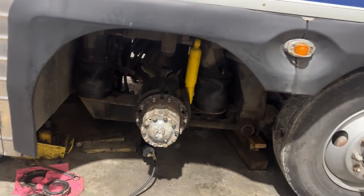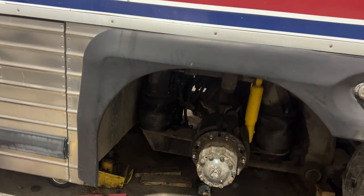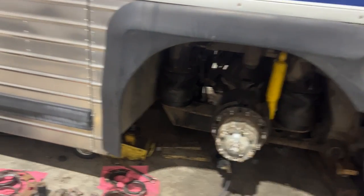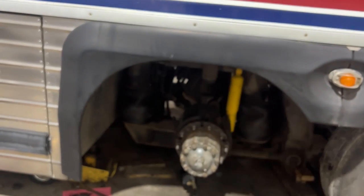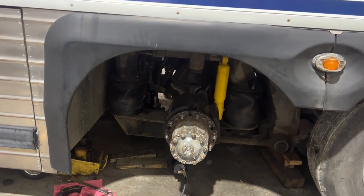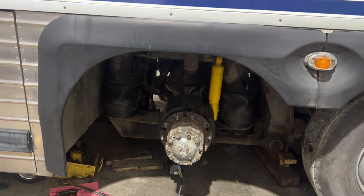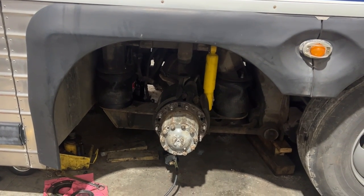All the hubs are back together. Everything's good to go here. We're just waiting to replace the brake chamber and then the leveling valve, and then this wheel will go back on, and the brake drum, of course, is still sitting off. We had to take the shock back off to have good access to get that DD3 brake can out of there. So we're just waiting on parts now, and then this bus will be done and on its way.